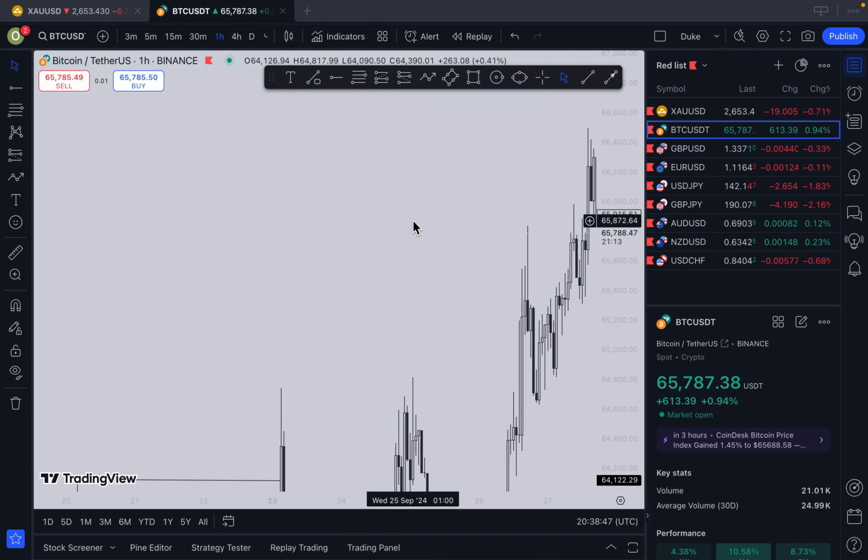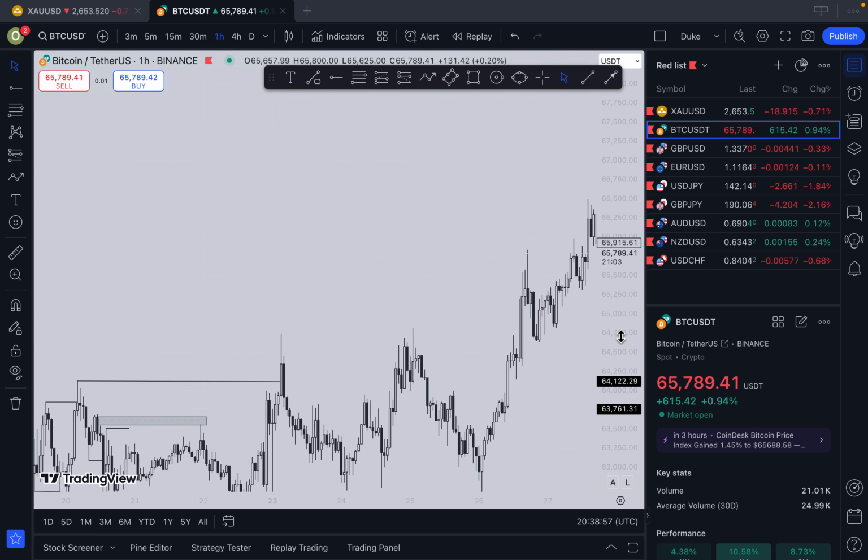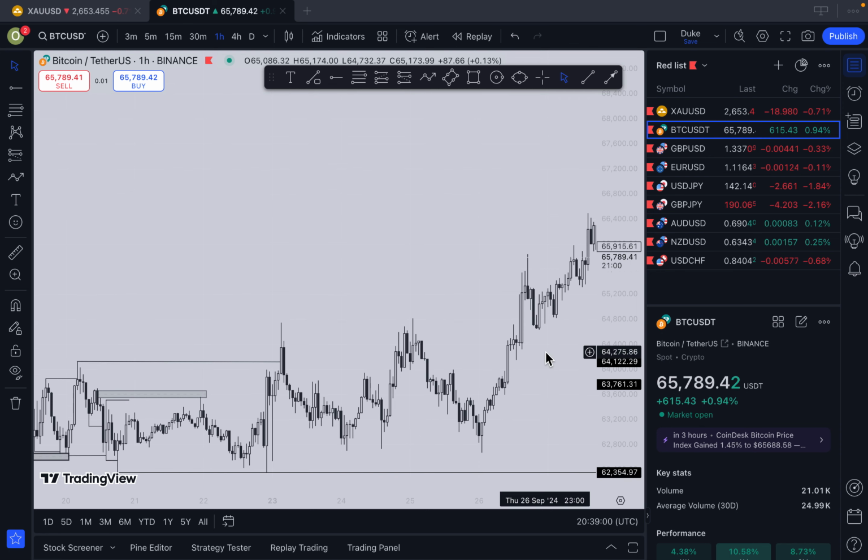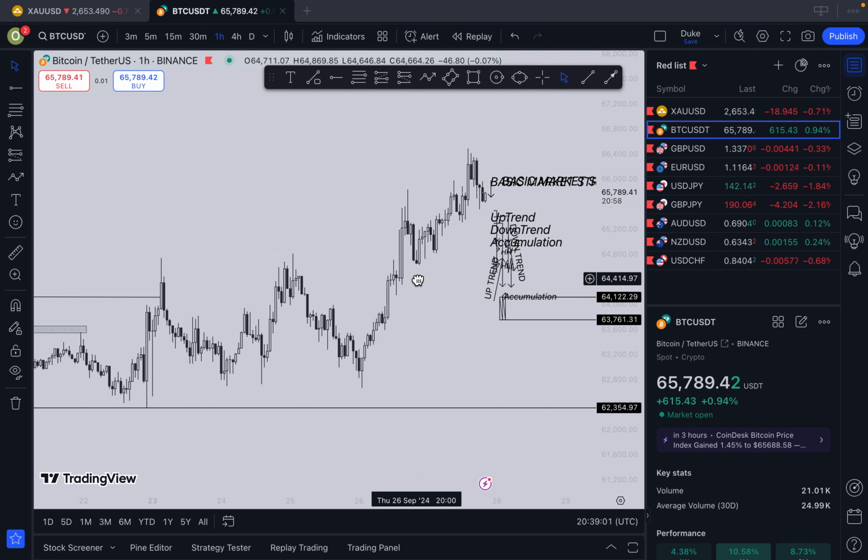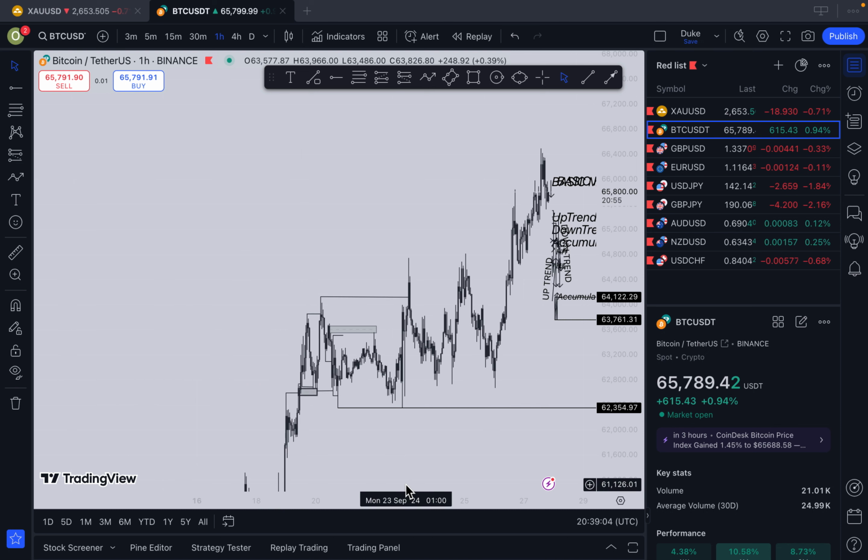It is important that you know that this is your time frame. Anywhere you see 1H, 4H, or D, it is a time frame. We will use our 1 hour to spot our uptrend and downtrend. What I explained: is the market up or down?